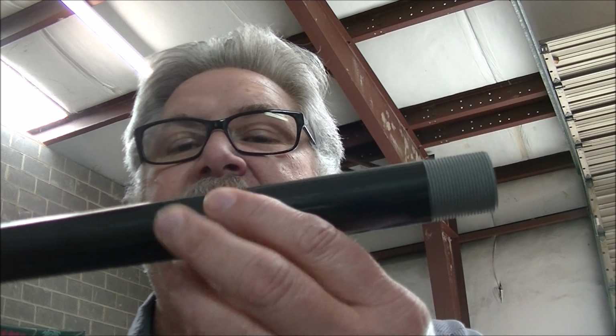Ooh, it's 30 inches, which is what mine is. It's threaded on one end. By the picture I was looking at, there's supposed to be a hole in here somewhere, but I don't know. I'm going to try to install this right now.